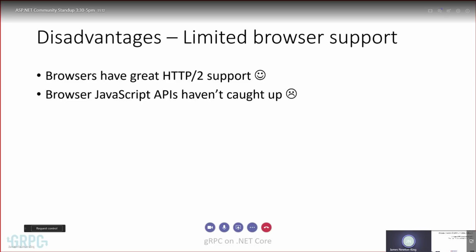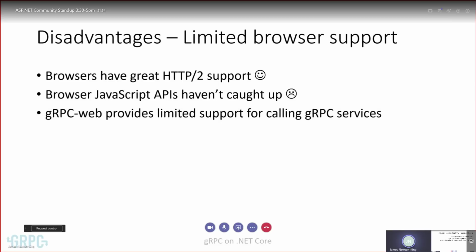XMLHttpRequest and fetch, which is what you would commonly use in JavaScript to talk to a web server, don't provide low-level access to HTTP2 frames. Because of that, it's not possible to write a proper gRPC client in the browser.